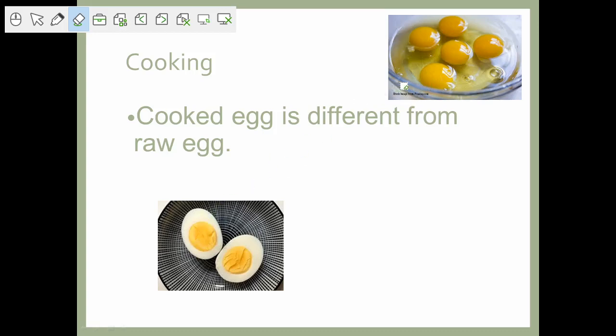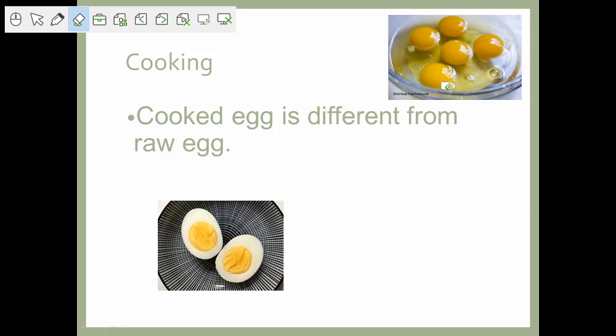Look at the texture. If you touch this one and touch this one, the texture here is different from the texture in the raw egg. The smell, the odor here is different from the odor here.